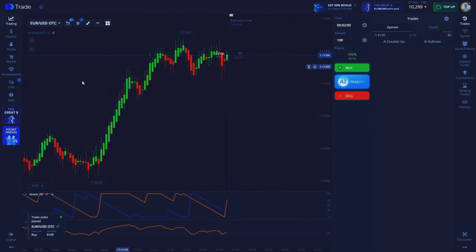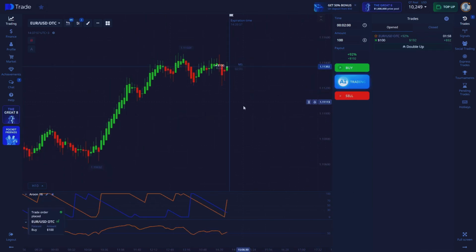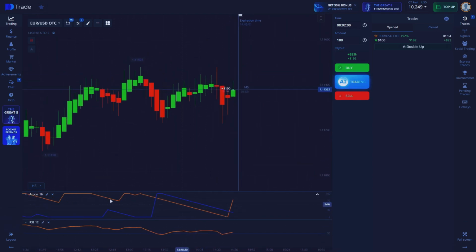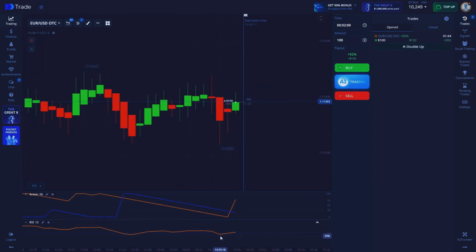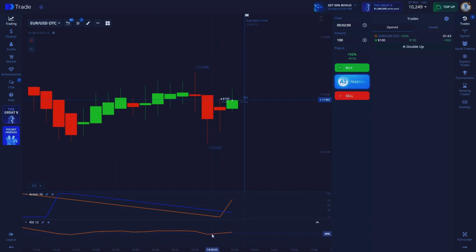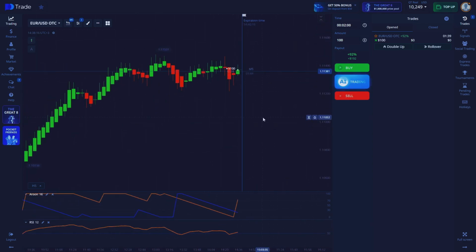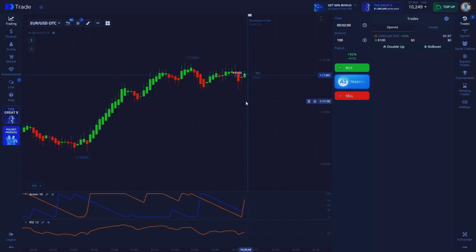So another situation, entering here in a trade for an increase. Why? I think you understand, right? In the first indicator we have a breakout, this time upwards. All our recent trades were downwards, but now the breakout is upwards. And with the RSI we also have a breakout here. If you look closely, the breakout is also from below. Let's see how this trade closes and where the chart is generally heading.